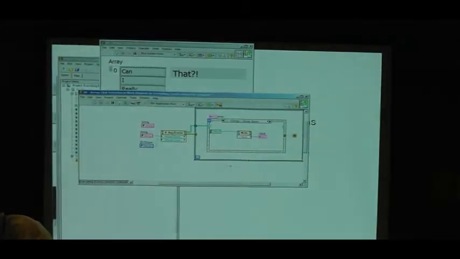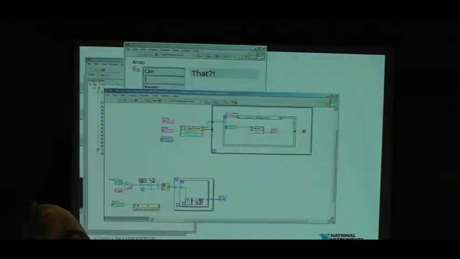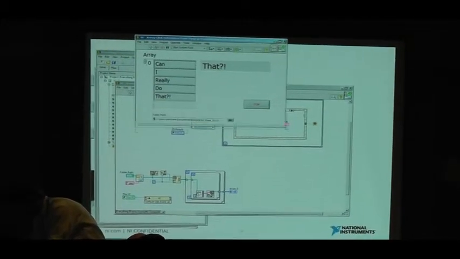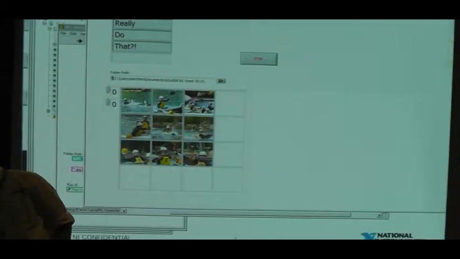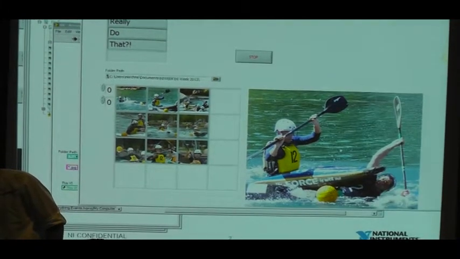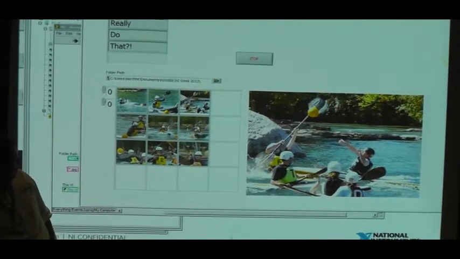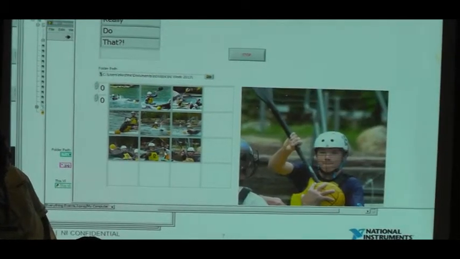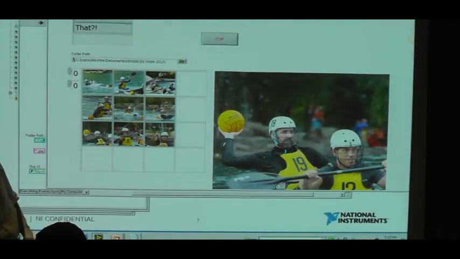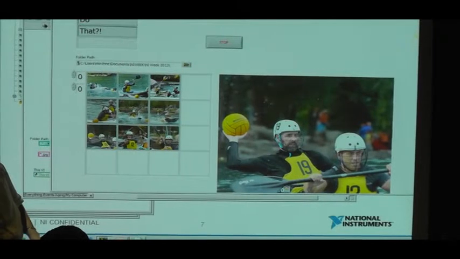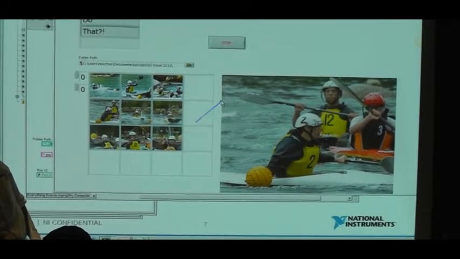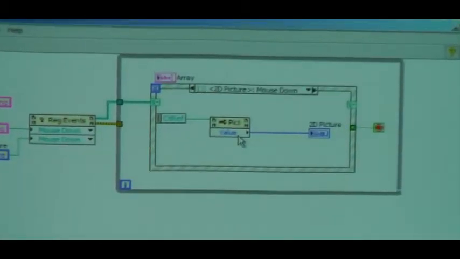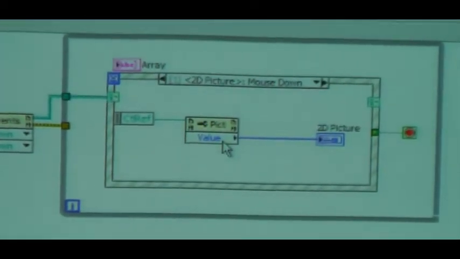Another thing that's kind of interesting: this idea where I scan a directory, and based on when I click here, this is kayak polo, something I do on weekends. Now I am actually clicking on this, and on the block diagram I just get the value out of it, and I have a nice way of having a simple little image viewer.